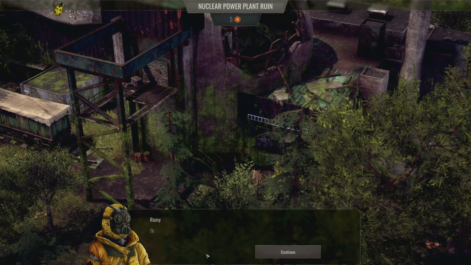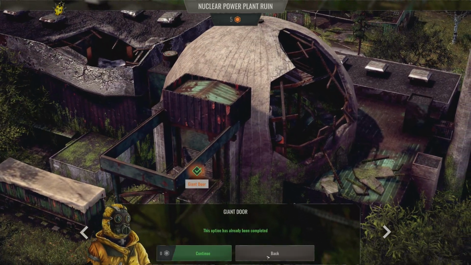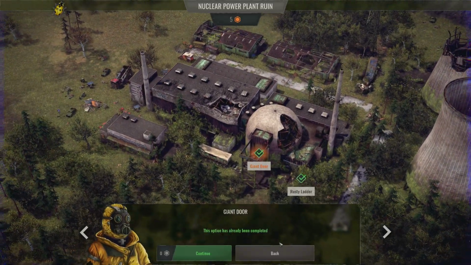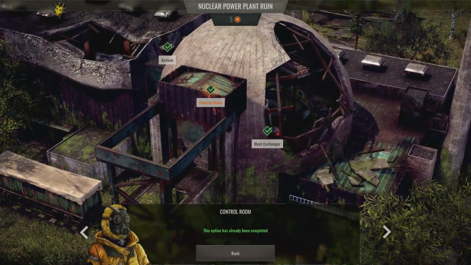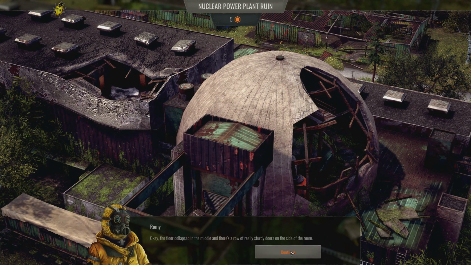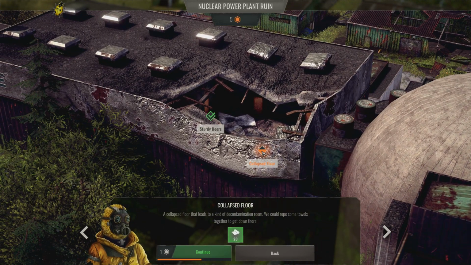Well, I'm not sure. I guess I could have gone down here, right? Going down here is probably the thing we could do left. The rusty ladder. If we go through here. No, you end up getting through the same thing. Okay. So we're going to go through the airlock. And then we're going to try and see what's through the collapsed floor.